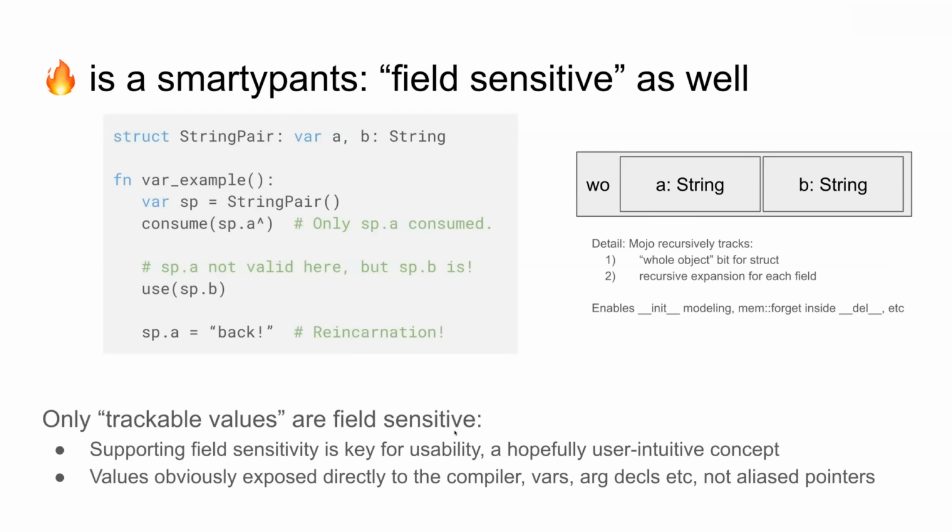Is there a requirement that if you partially move out of a type like that, you have to reinitialize the field you moved out of before the destructor would be run? Yes. And the reason is that it's going to run the destructor on string pair. So the destructor of string pair requires the whole object to be initialized. As the slide on the right glances at, there are advanced things, and so Mojo does have a mem-forget kind of equivalent if you're familiar with Rust, and there's other stuff going on, but users should not have to know about any of that.